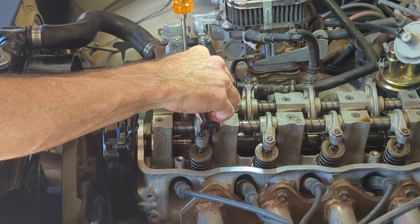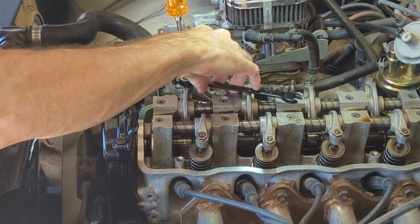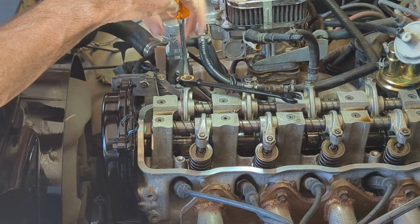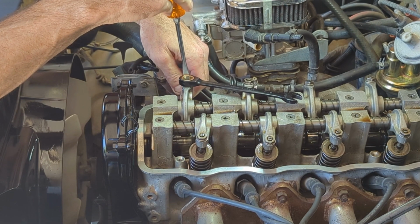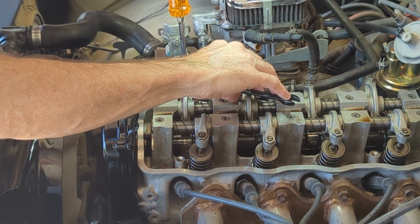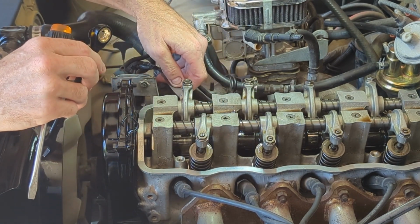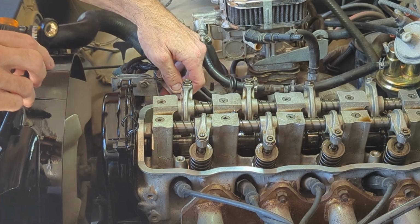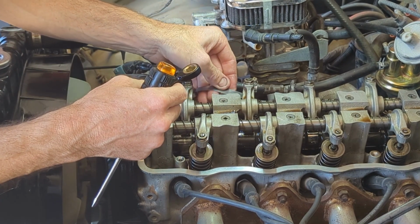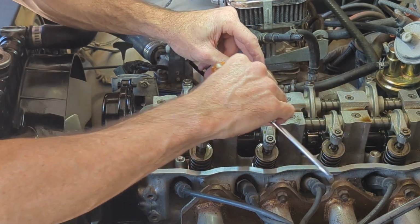Okay, that feels pretty good. A little tighter right there. And that's perfect. There's a little bit of drag. So let me move to the next one. Flip this over. Okay, that's loose.